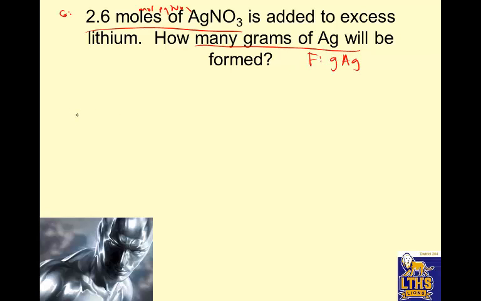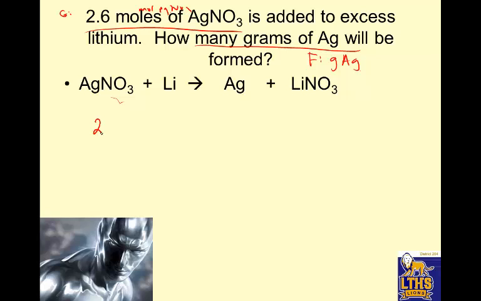So let's get started. You might be saying to yourself, wait, here's silver nitrate, here's silver. How can we change one thing into another? We need a balanced chemical equation. Okay, so usually I'll give it to you, but you could do this yourself. Silver nitrate plus lithium gives you silver plus lithium nitrate. Make sure it's balanced. 1, 1, 1, 1, 1, 1, 3, 3, done. So all the coefficients are 1.